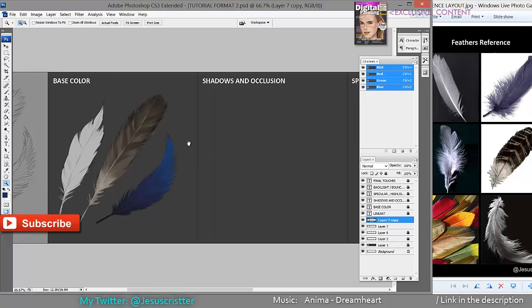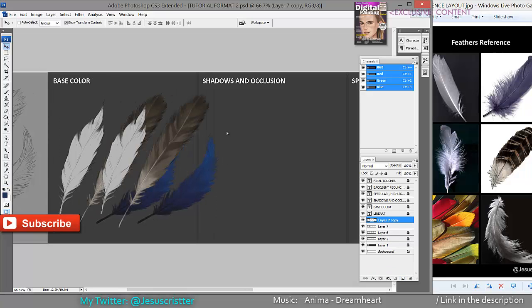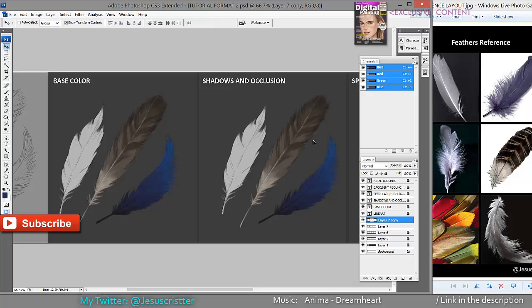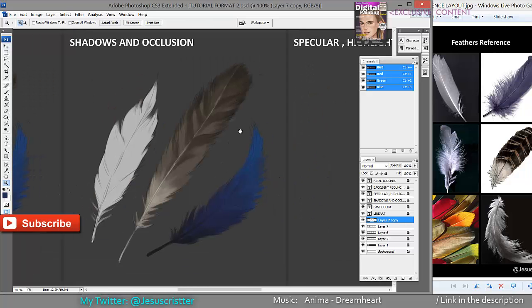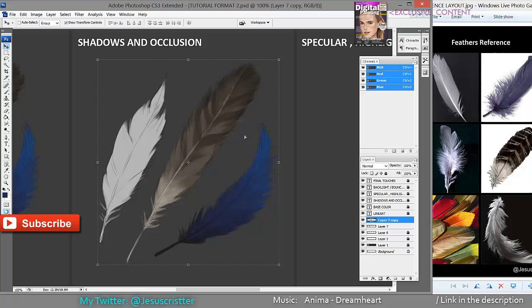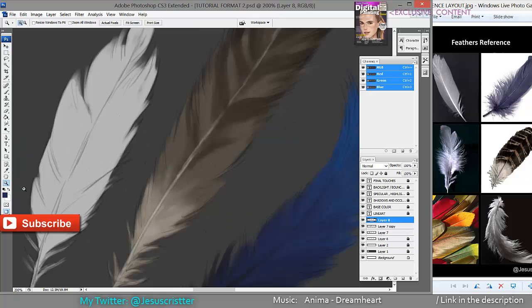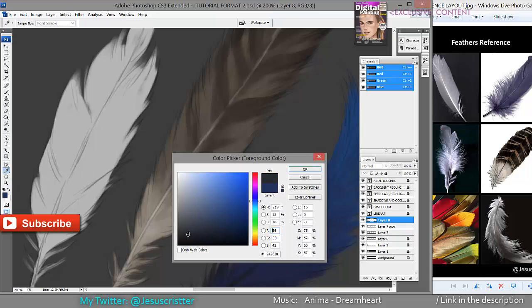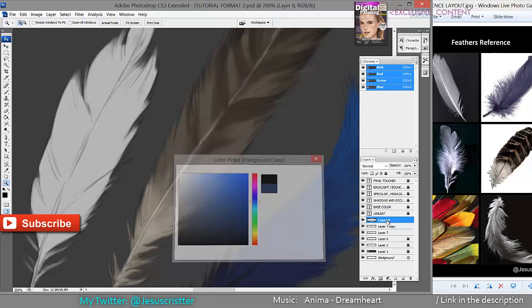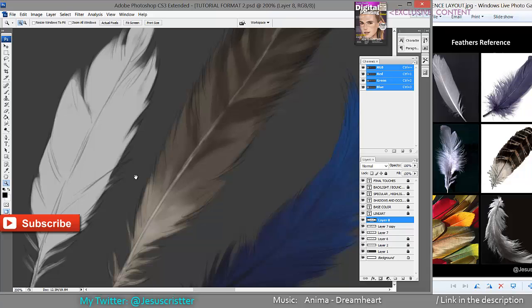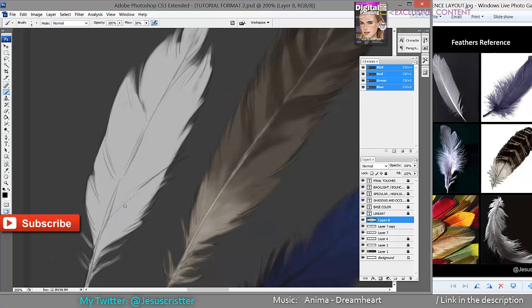Now we're going to go with shadows and occlusion, which they don't have too much now that they are just 3 feathers kind of like floating in the air. So what we can do is just add a little bit of, you know, little dark spaces between the feathers or something like that, something like this.